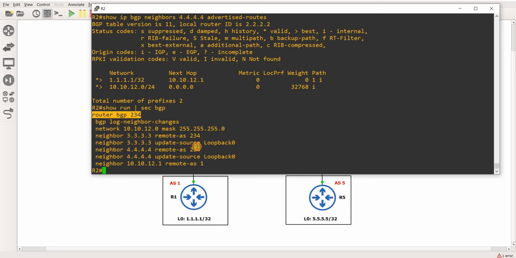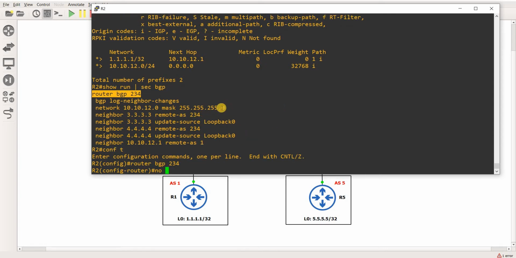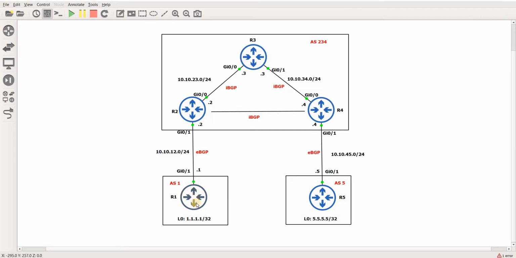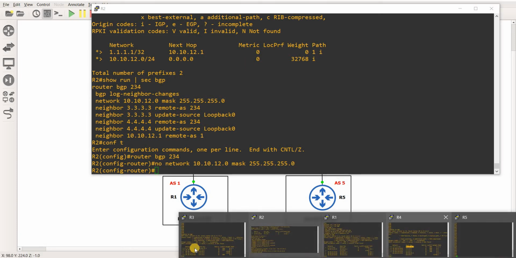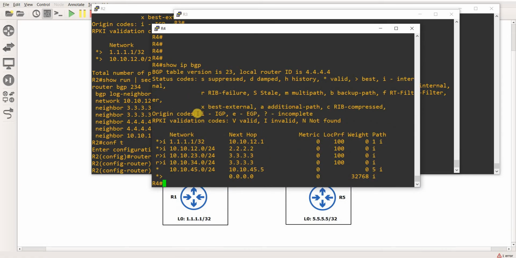So let me remove it first, because R2 is actually advertising this network, which the R1 IP address belongs to. So let me remove that so that R3 will not install this in its routing table, and also R4.